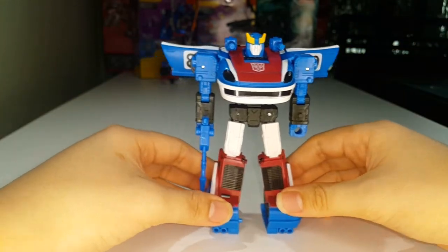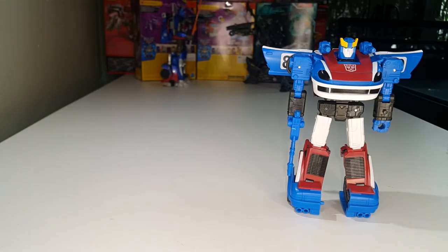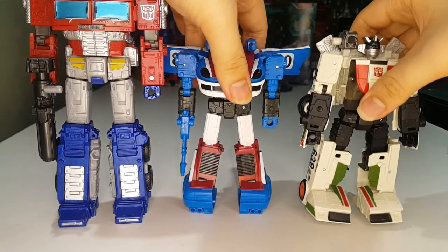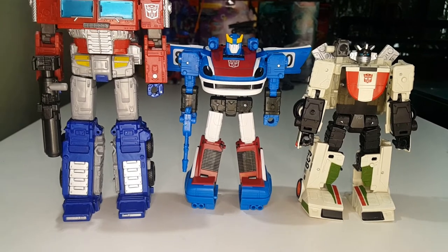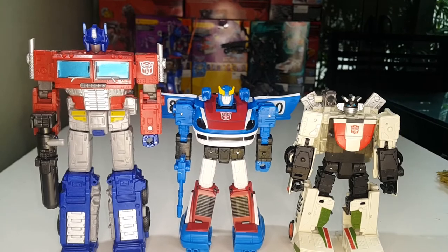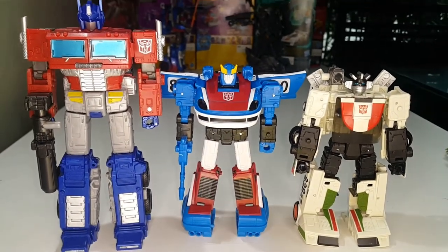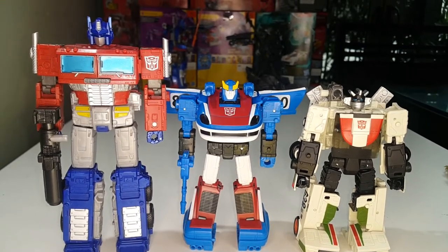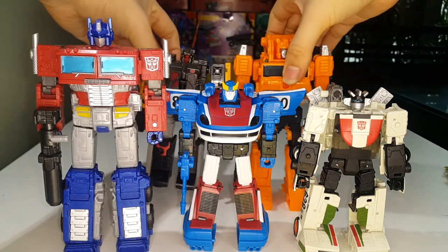So there you go. So now for comparison. I'm going to bring in some comparisons here with Prime and with Wheeljack, and you can't see Prime's face, unfortunately. So I'm going to bring up the camera a little bit so you can see all three of them looking so good together. You know what we should do? We should bring in Grapple as well. So where's Grapple? And we're going to bring in Ironworks. I know I didn't bring them for the vehicle mode comparison, but that's okay.